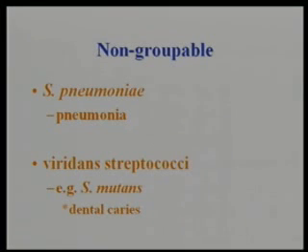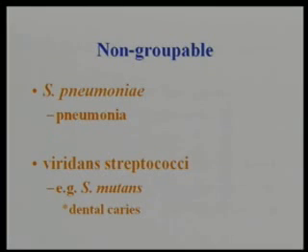Streptococcus pneumoniae, as I've already said, does not have a group antigen. There is no antigen common among the different strains of pneumococcus for which an antibody will recognize. There's a lot of variability among the pneumococci. In addition, they're covered with a very large, thick capsule, which would block a lot of antibodies binding to places where you might find the group antigen, that is to say in the cell wall. But regardless of the explanation, Streptococcus pneumoniae are not groupable.